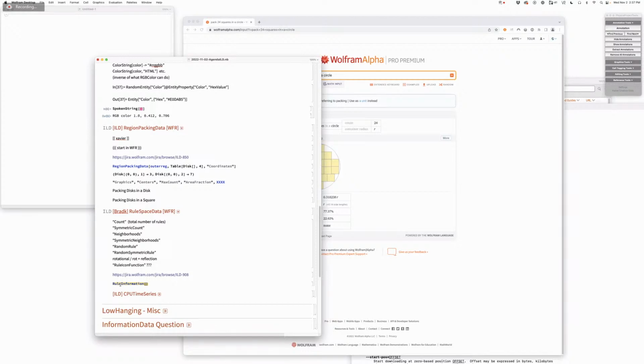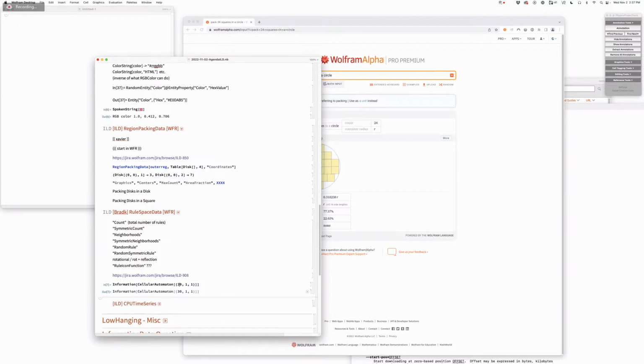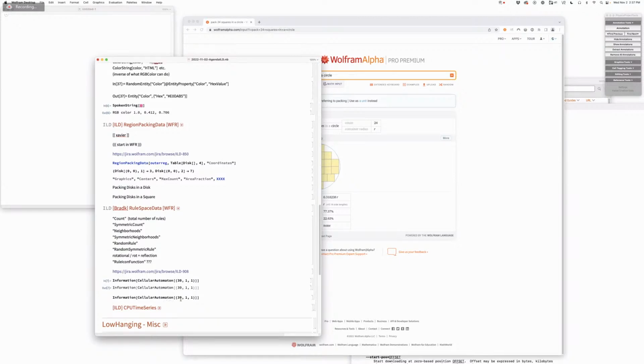Well, actually, why aren't we just reusing the information function? Well, maybe this is wrong. For that particular rule, we can do that. We could have an information function that will give it in different formats, but that's not solving the rule space data problem, which is asking the question: if these things say 30, 2, 3, what's the maximum number? What's the range of numbers that I can put here? See what I'm saying?